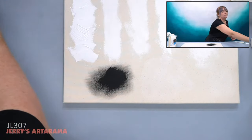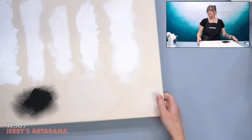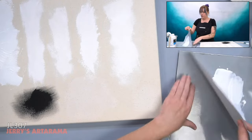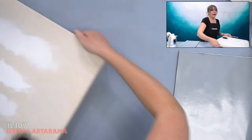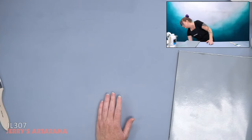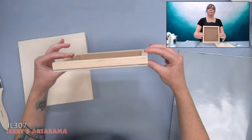Now, you guys were talking about tinting your gesso, right? Now I have my palette over here. Let me rip this off and show you some fun stuff. All right, because actually, I'm going to just get this out of the way because I want to also show you, you can do the exact same process on a cradle panel.